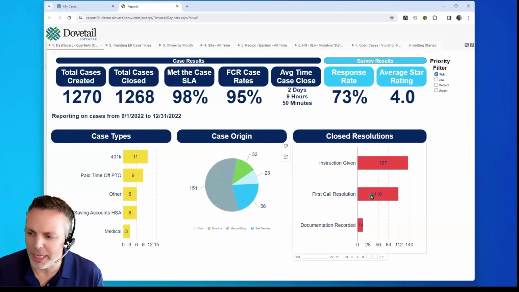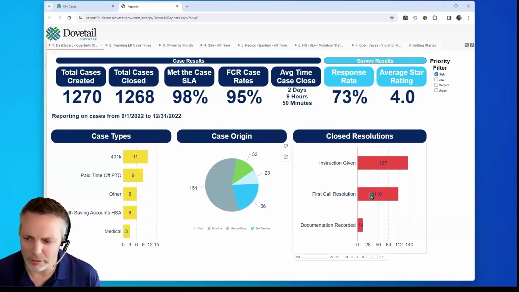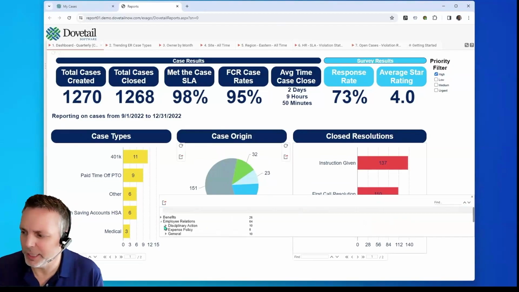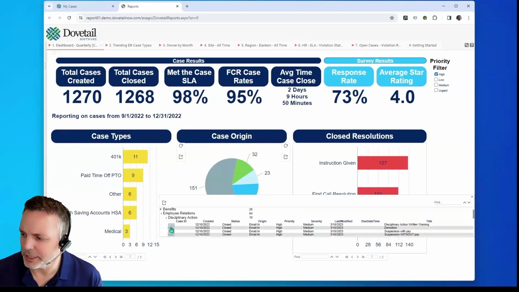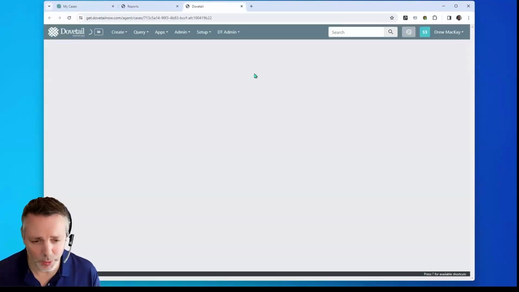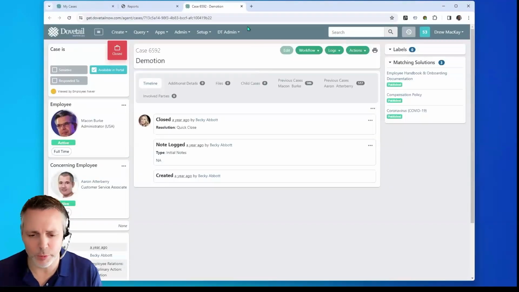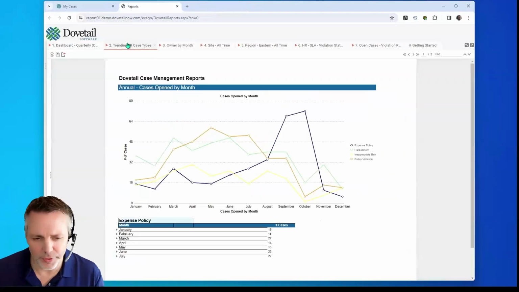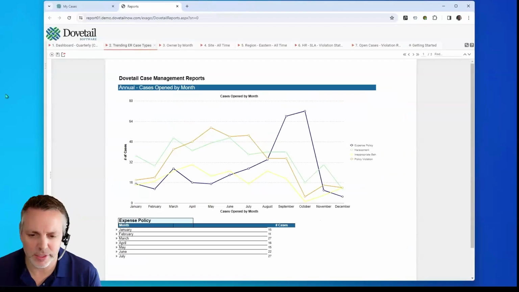I can drill down. So here's a list of all the first contact resolutions that are high priority, and I want to actually drill down and see that data. I can now split it down by the different type, and I can actually drill down into the individual record. So very quick and easy to interact with the data through the reports module. All of the data that you're seeing here is based on what permissions I have as well.